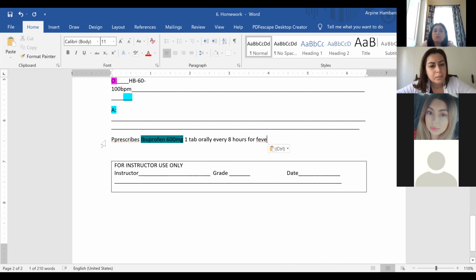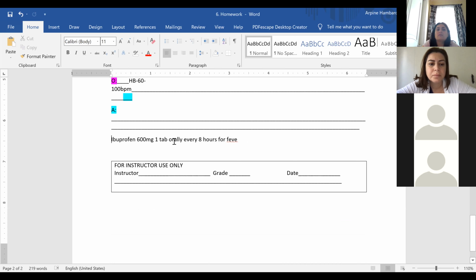So this is what we tell the patient, but in the patient record, it's written in another way, yes? How it is written in the order: ibuprofen 600 milligram, 1 tab orally every 8 hours, and they forgot to put as needed for fever.